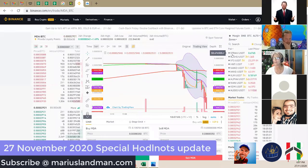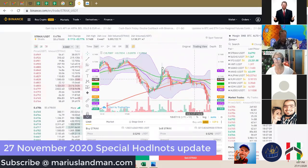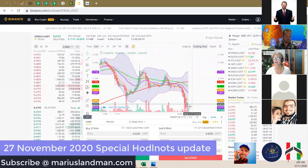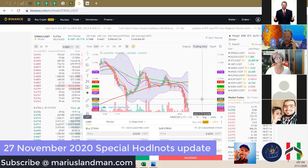So what we're looking at now is the top one right now that has been running this particular week, which is Strax. And so this is what we're looking at now, as far as Strax being on the downhill side. We're looking at the buy-in opportunities right now. And we teach you how to find those and what we're looking at the moment.